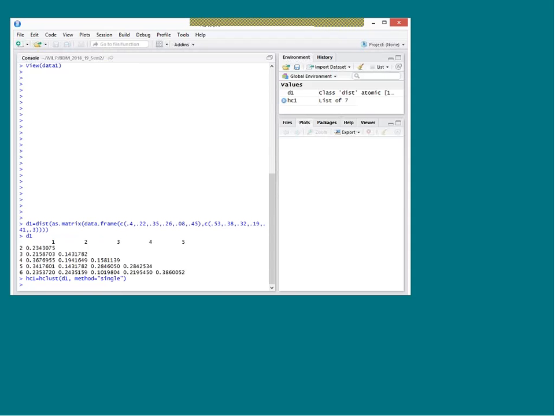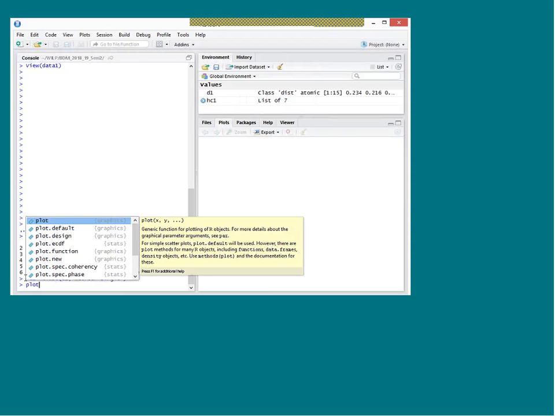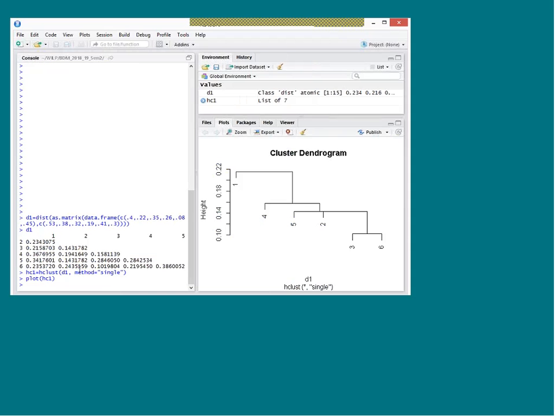I can plot this. So as we can make out, first it joined 3 and 6, then 2 and 5, then 4 is joined, and finally 1 is joined.